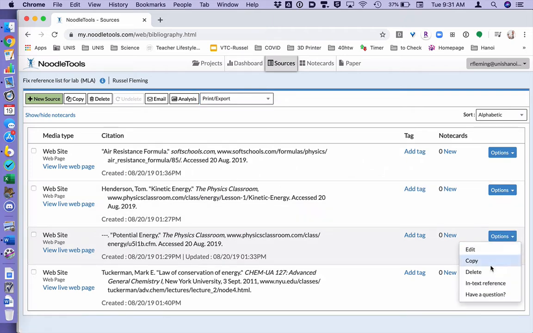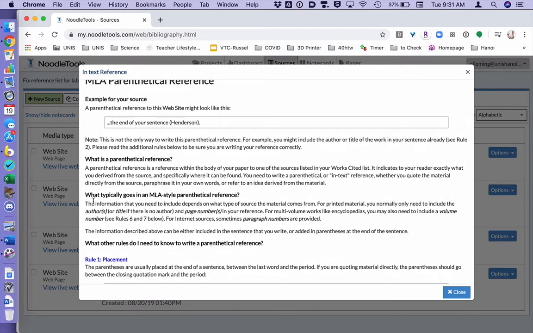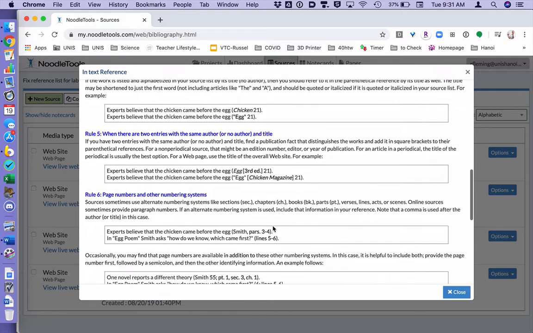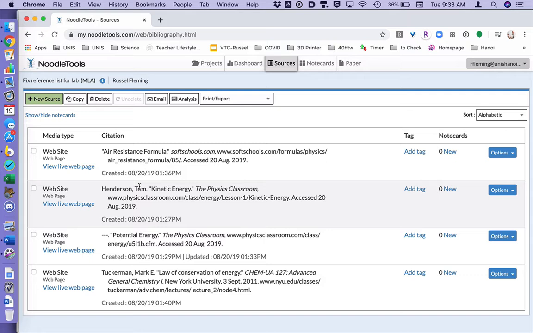I click over here, and I click on in-text reference. And it just says I should do Henderson. Note, there's not the only way. So they give us some various rules. And this is a special case, which I'm happy I have, so you're going to see some problems. And they tell us different ways to do things. And I'm going to go rule five. When there are two entries, the same author or no author, and title, we need to find some way to separate them, find a publication fact that distinguishes the two of them. For us, this is the actual title of the web page. For a web page, use a title of the overall website, for instance. So in our case, it's going to be Henderson, and then this was Kinetic Energy, Henderson, Potential Energy. That's fine.